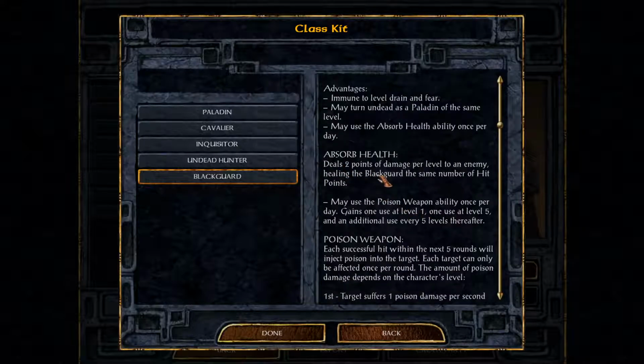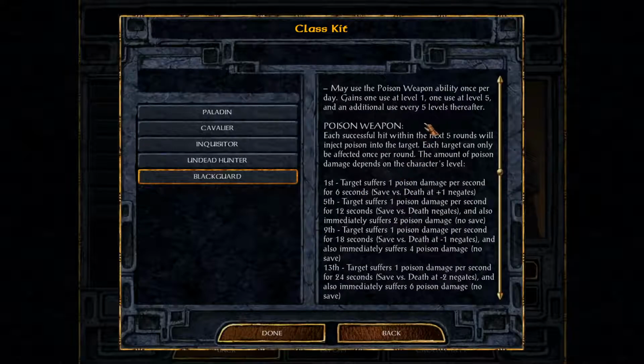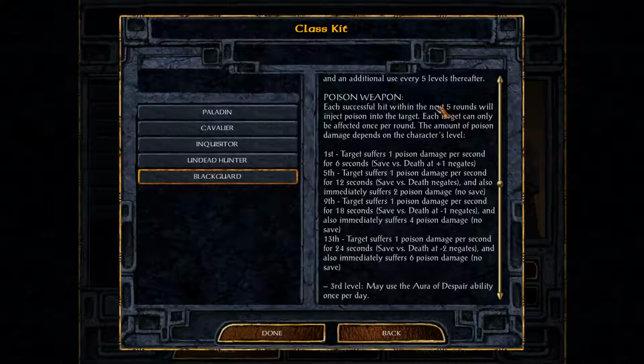You could absorb health, which is a self-beneficial ability to drain hit points and give yourself hit points. Then you get poison weapon, which is similar to a rogue or a thief that poisons a weapon and does extra damage, and can do a pretty good job of interrupting mages casting spells because it deals damage each round, so every time they take damage there's a pretty good chance of interrupting the spell. Poisoning your weapon can also be pretty good as far as just giving yourself a little bit of extra damage as well.